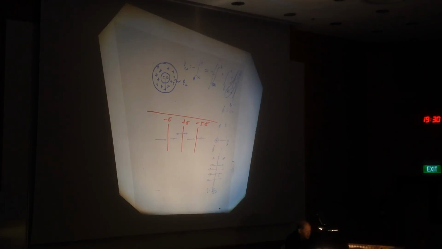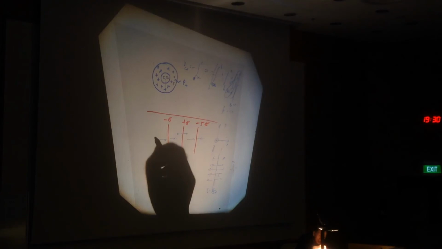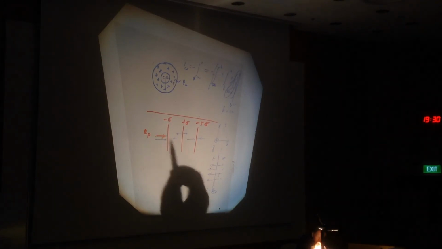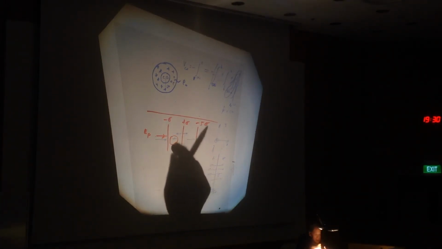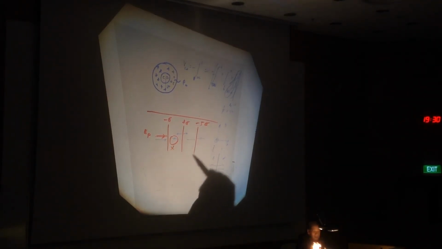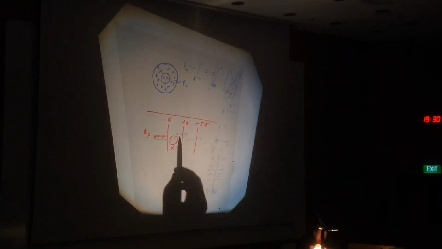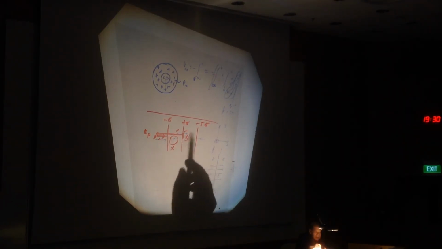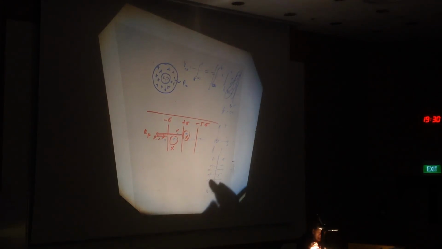But what is forgotten is that, for example, if I take a point here, P, I want to find the value of E_P here. There is a field that goes this way. This plays no part, it only comes from the right and stops there, so this one is not needed. I want a field that goes here. This one, I want, because by superposition it will go right through. I want this, I want this. I don't want that because it's going the other way, it doesn't come to here.